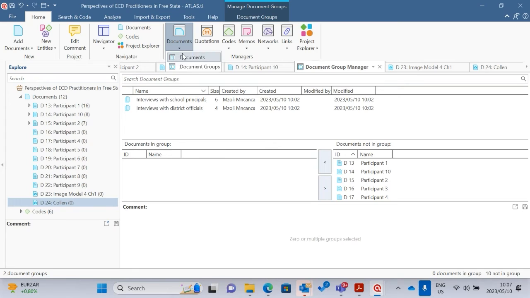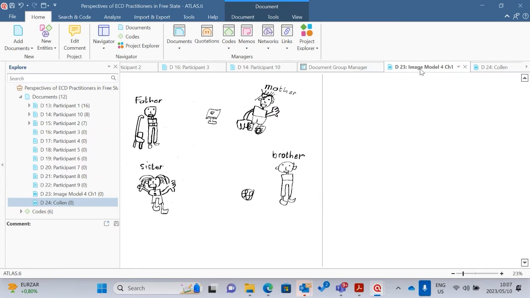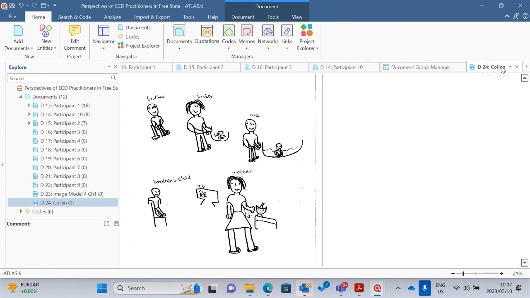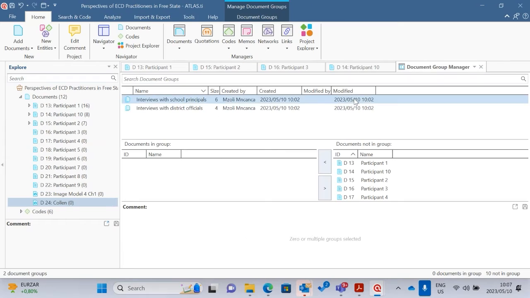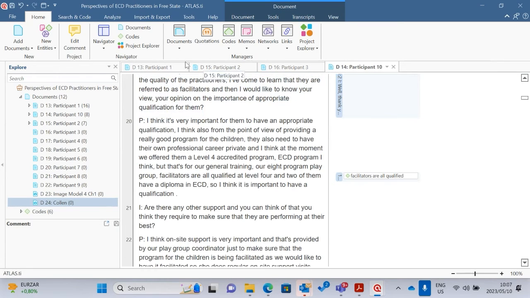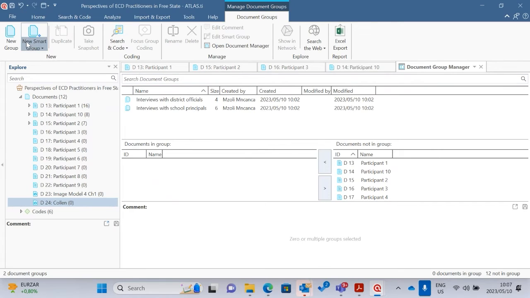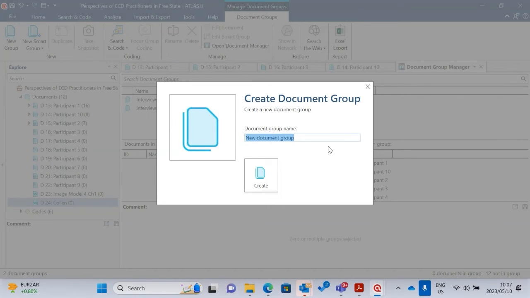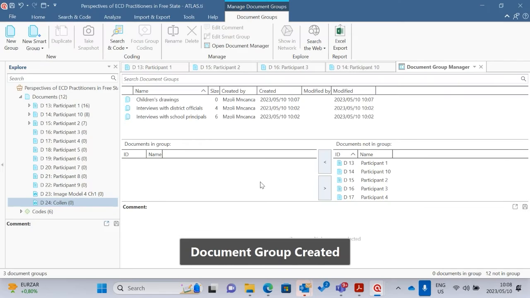Why is it not showing? Okay, let me close everything so that I can also close this. Let's click again: document groups, new group, and then I can name this group children's drawings, and I click create.